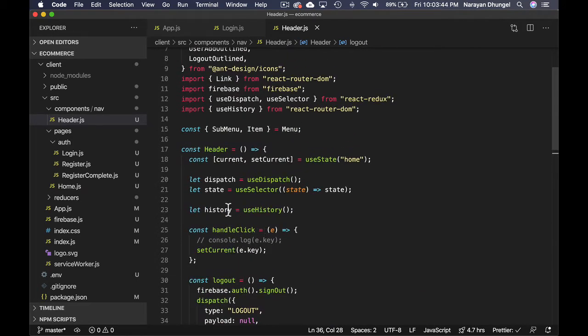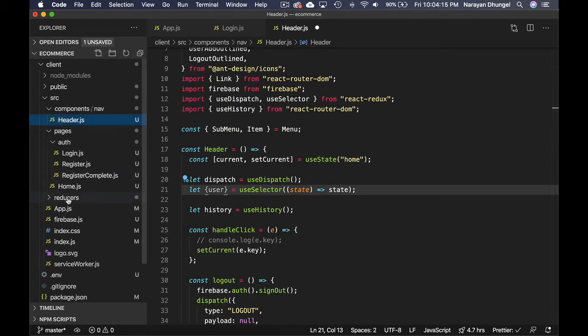Now to make things even more simple, instead of getting the entire state, for example, you want to grab only user from the state, right? Because later on we might have more values in the state. At the moment we have only user, but later we might have products, we might have some more information. So if you want to get only the data you want, you can destructure as well. So instead of state, let's say user.